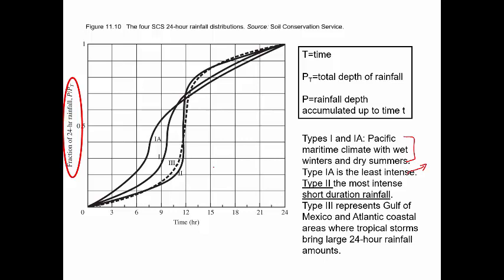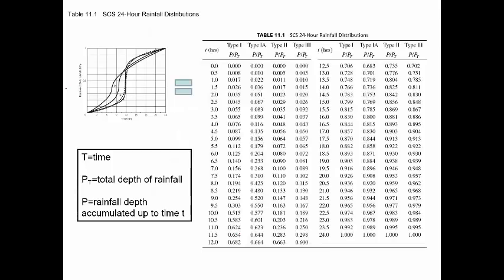So basically, this figure here is representing time, and then the P over PT. Remember that you can have a hyetograph with dimensionless units where P is the rainfall depth and PT is the total rainfall depth. So this shows that pattern for each one of those storms. Those are synthetic patterns of rainstorms in those 4 areas, and those same patterns are then represented in these figures.